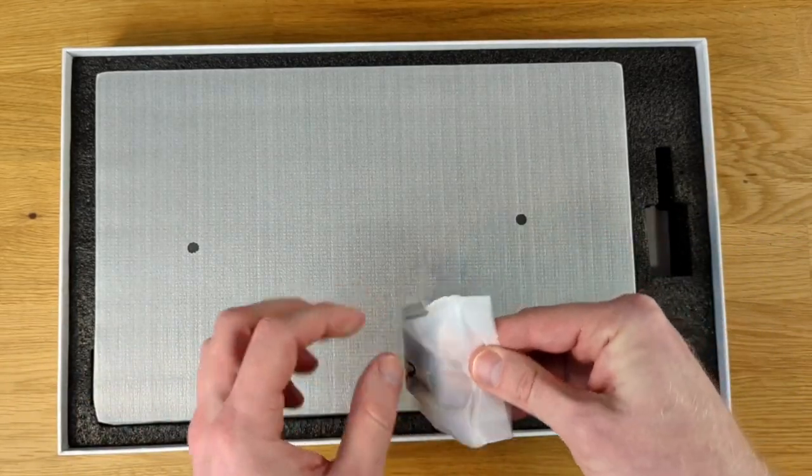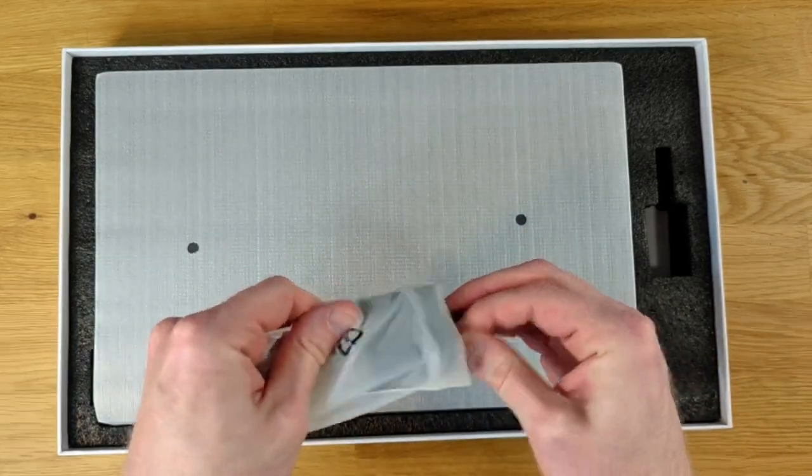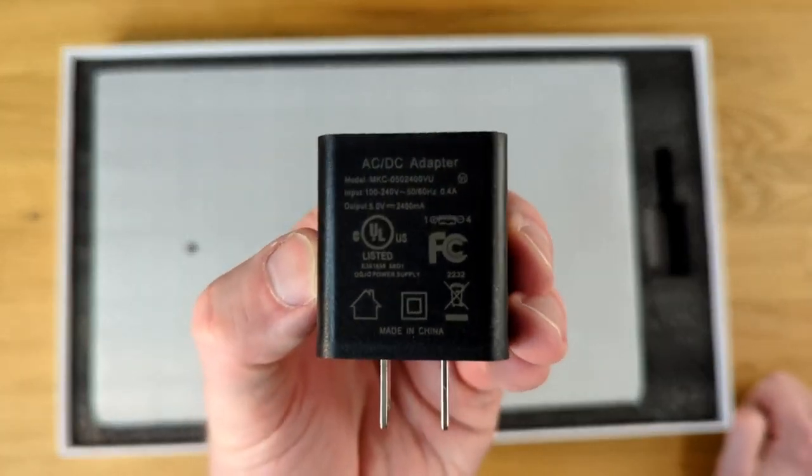Inside of this bag is the AC adapter, which isn't required unless you're using HDMI or if you wanted to power this on its own. The AC adapter reads an output of 5 volts and 2.4 amp.